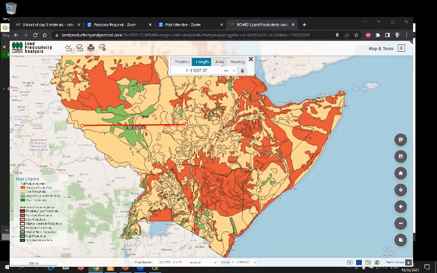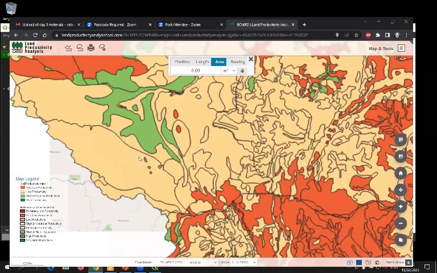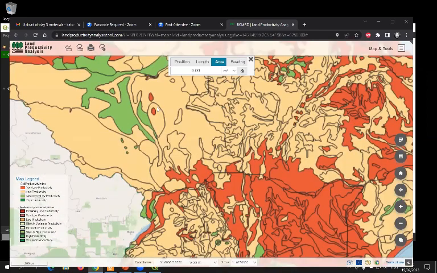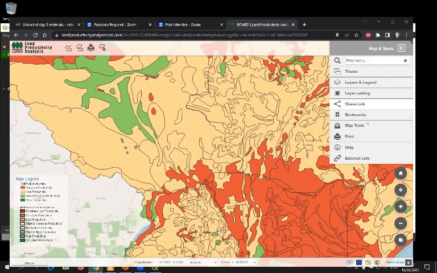You can do area, where instead of just length, you can measure area. The use case for something like this would be, say, in South Sudan, for example, how much is this area, which is covered by this portion?